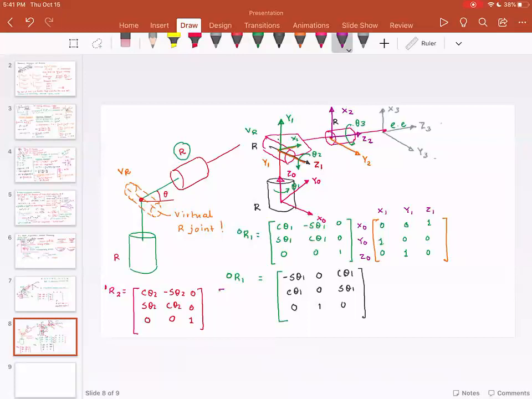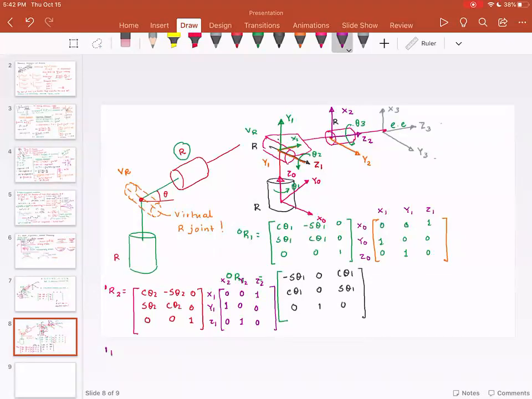Next thing, what I need to do is, and I want everyone to please pay close attention. I have x2, y2, z2. I have x1, y1, z1. Let's look at x2. x2 is in the direction of y1. When I look at y2, it is in the direction of z1, and I have z2 that is in the direction of x1. So I'm going to use some space over here.